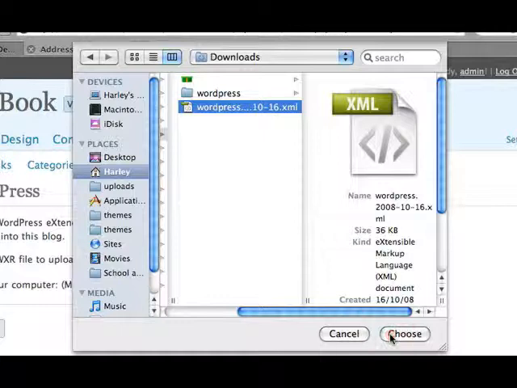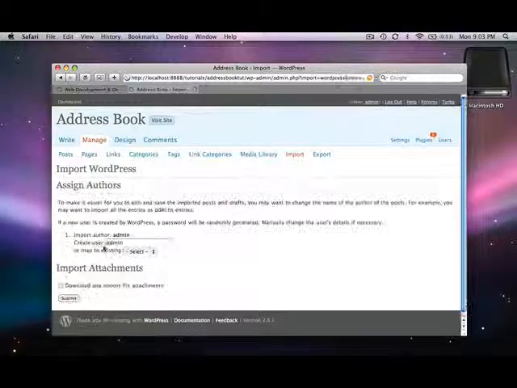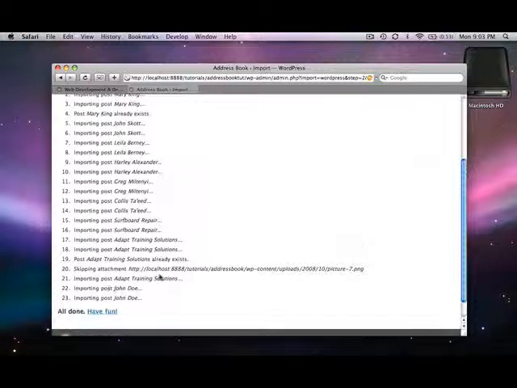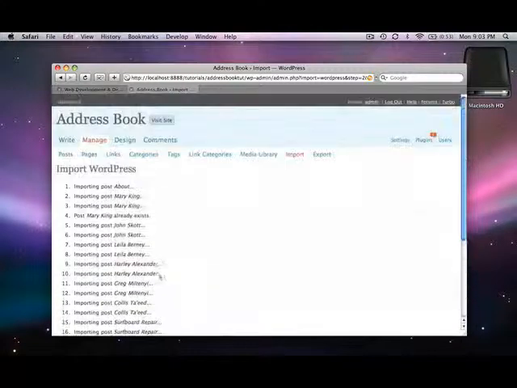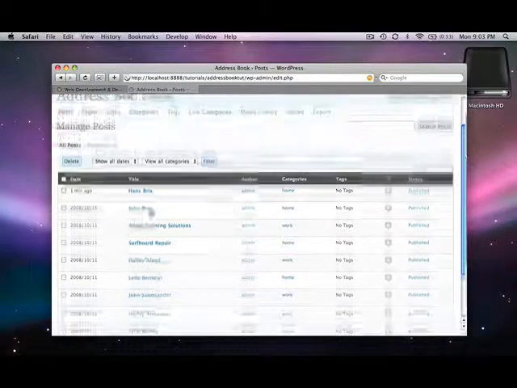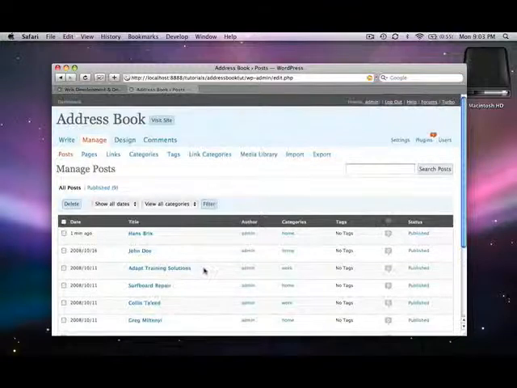Choose. And basically an XML file. So upload file and import. We'll map them to the admin so that it's all under the same person, and go submit. And so all my friends are being brought across. And if we go manage, we've now got all of these friends, which is pretty fantastic. And they're all hypothetical, by the way, except for me, of course. And Collis. I just thought I'd throw that in, a bit of advertising.